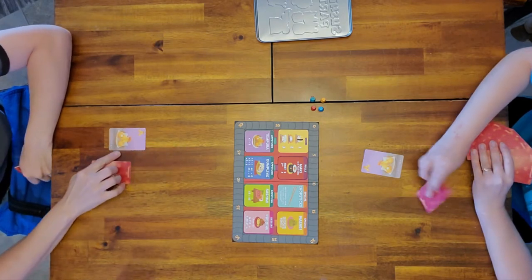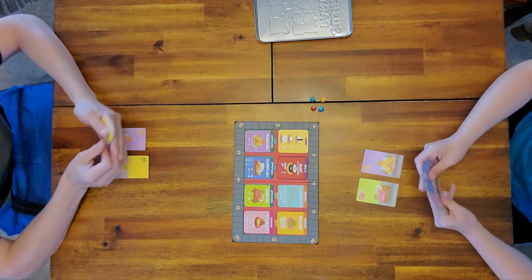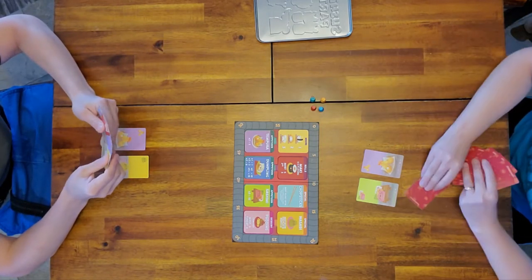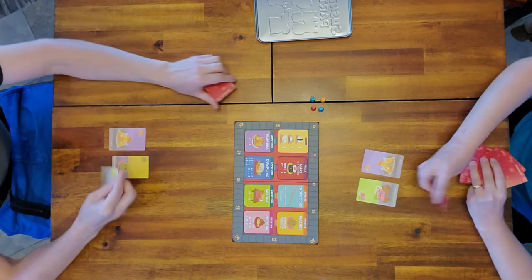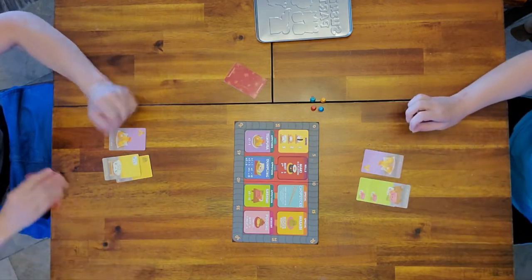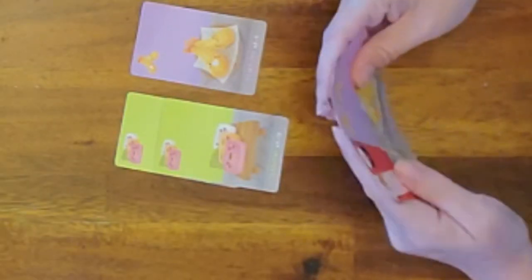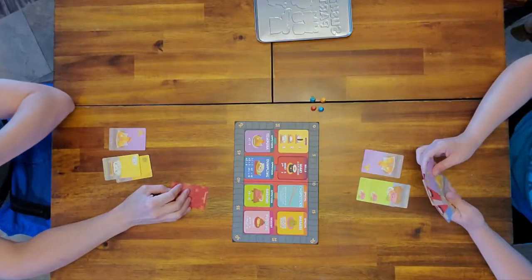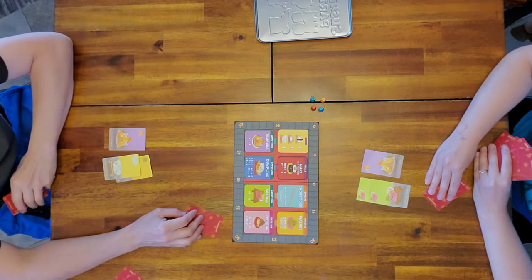Three, two, one, flip. So you flip, you pass. Three, two, one, flip. So you can see in front of me, I laid down a second sashimi, so I just put it on top. It'll help me keep them organized and easier for counting later.